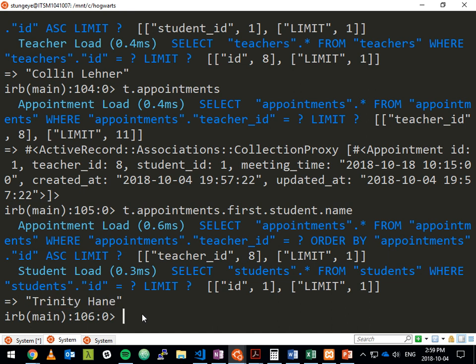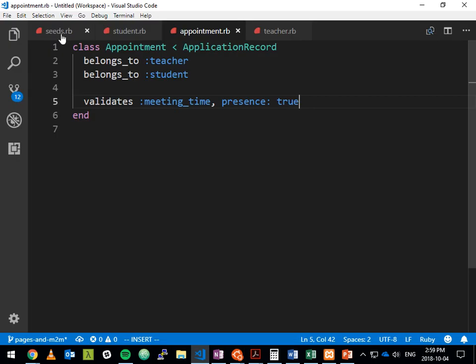And now that I've played around with that association from all the different angles, I can feel confident that I set it up correctly, that I did all the right things in the models, and I'm now confident enough with working with it that I can go into the seed script and actually code that out. Let's do just that. Back to the seed script here.